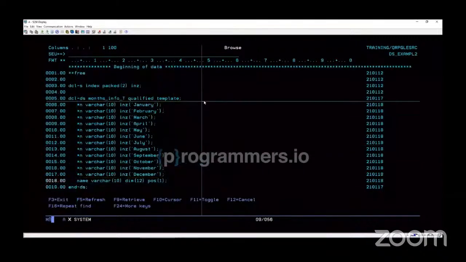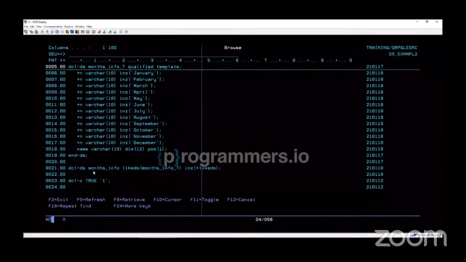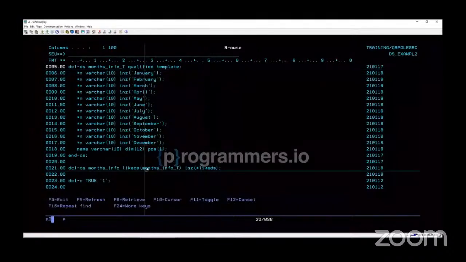When I'm using this on another data structure, declaring another data structure like this DS, I have to make sure that I initialize it with a star like DS so that these values that we have provided are also initialized in here.